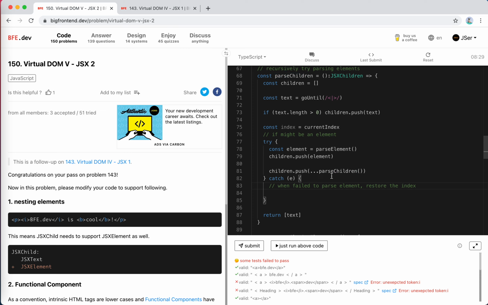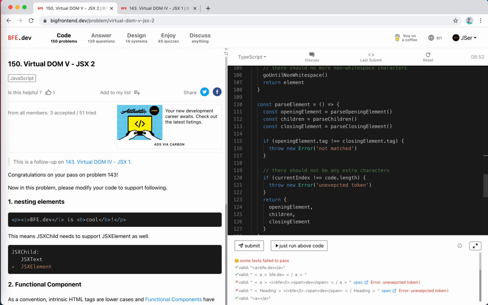So we only need to consider one step. So in this parse children, when an error happens, we just restore the index. Oh, so powerful. Recursion is so powerful. Okay, we set it back. The current index is index, and then we return the children.